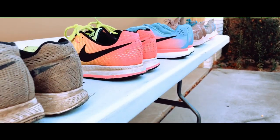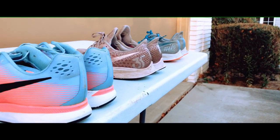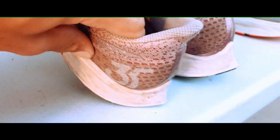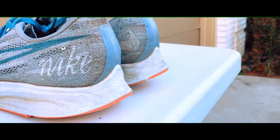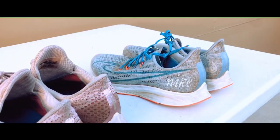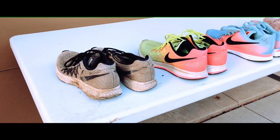The Pegasus always had a very round back — until the Nike sub-two-hour attempt by Eliud Kipchoge. When the Pegasus 35s came out, they added a point to the back, claiming it's more aerodynamic. Nike is doing that with all their running shoes like the Zoom Fly and the Four Percent — they all have a pointed back. I personally like the pointed back; it makes the shoe look a lot more sleek.